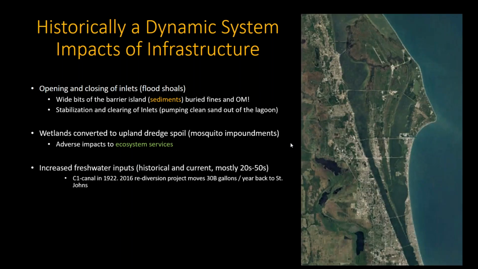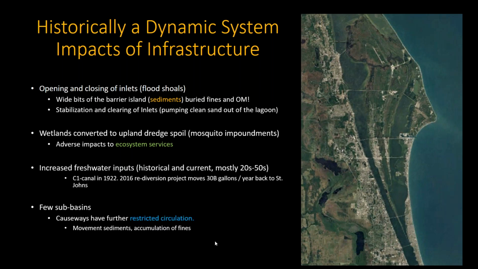Other things that have happened is Florida was a swamp. We've drained large patches of Florida in order to do agriculture and to build infrastructure. And so in 1922, they built a canal. It's towards the bottom of your screen. You can't see it on here, but that big lake connecting it to the lagoon drained 30 billion gallons of fresh water per year into our lagoon through channelized systems. And so this water is no longer sitting and being processed in shallow marshes. It's draining through channelized systems directly into the lagoon. We'll talk a little bit about the importance of that later on.